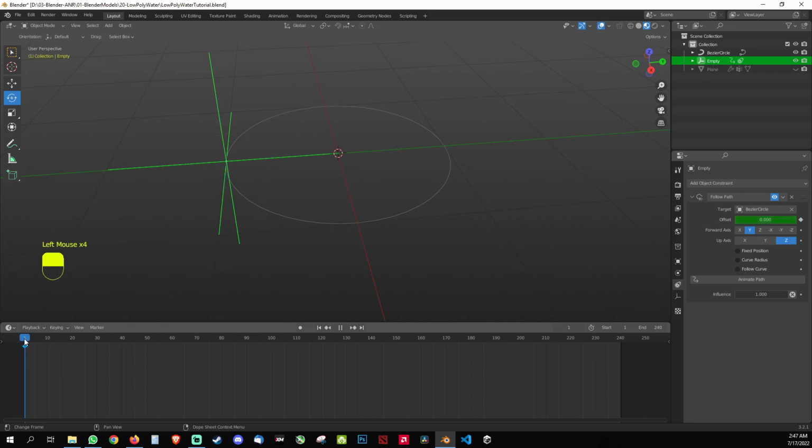Now what you need to do is come to your last frame. Next to the clock, you'll see the frame that you have actually selected. Mine is 240, but for the end position, to make it smoother, we're going to use 241. So we're going one frame forward.